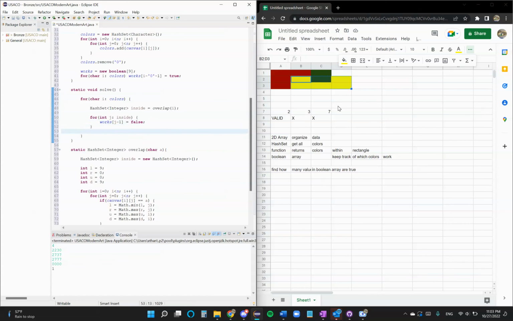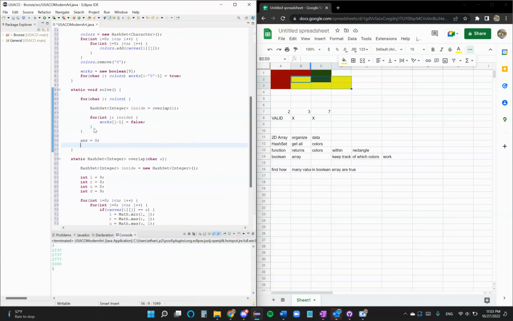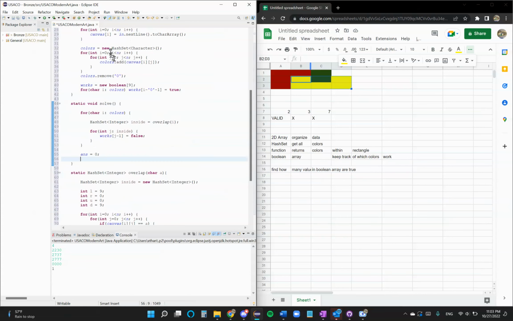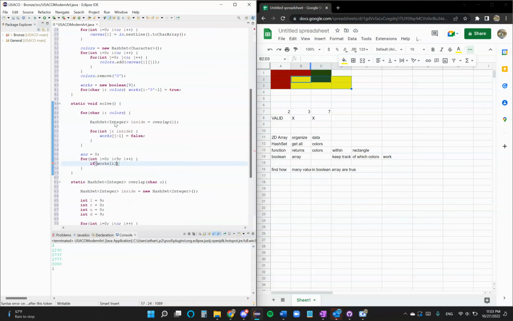And now we should have the boolean array works full of the possible colors that could have been drawn first. So now we just have to do answer equals 0, since we initialized answer up here. For int i equals 0, i is less than 9, since that's the size of works. So if that specific color works, then answer plus plus.